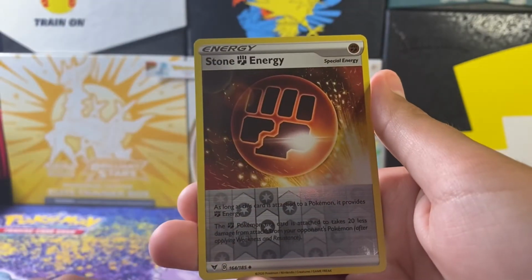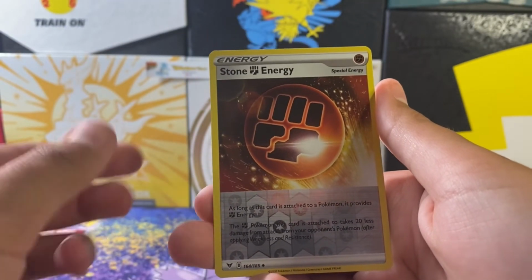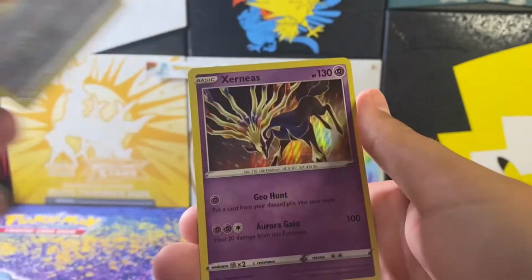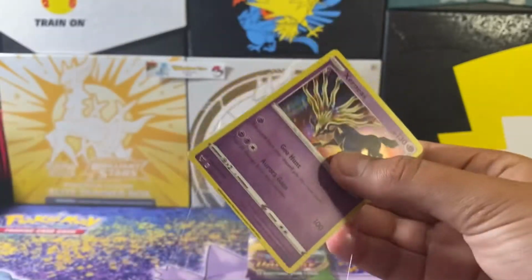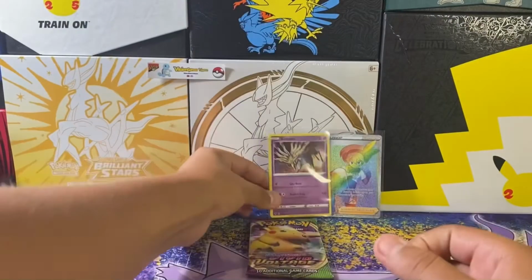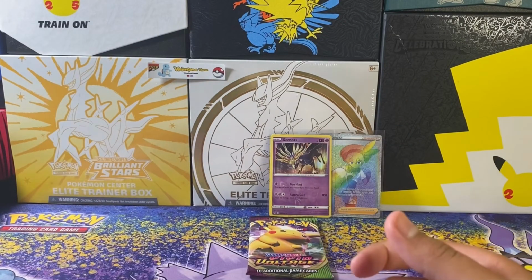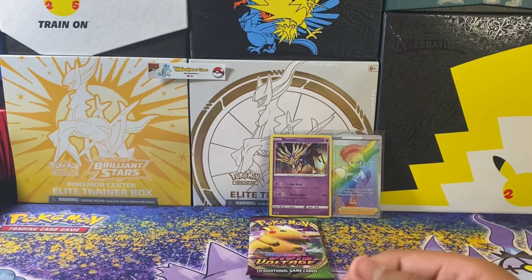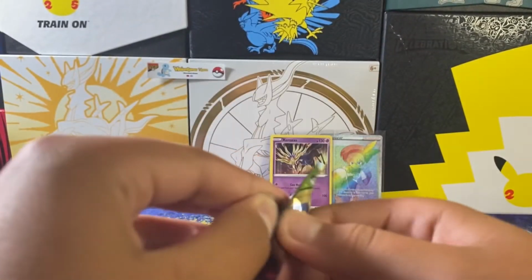So we got a stone energy reverse here. It is a white and green code. Got a holographic Exertius for our third pack of this pack battle. Nice. We can still get something else though from this last pack of magic here. Pikachu pack are right here. Last pack of magic. Let's see it.